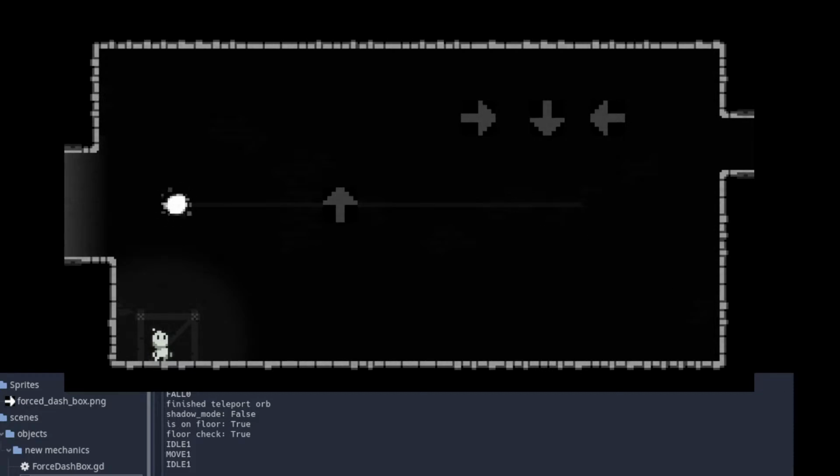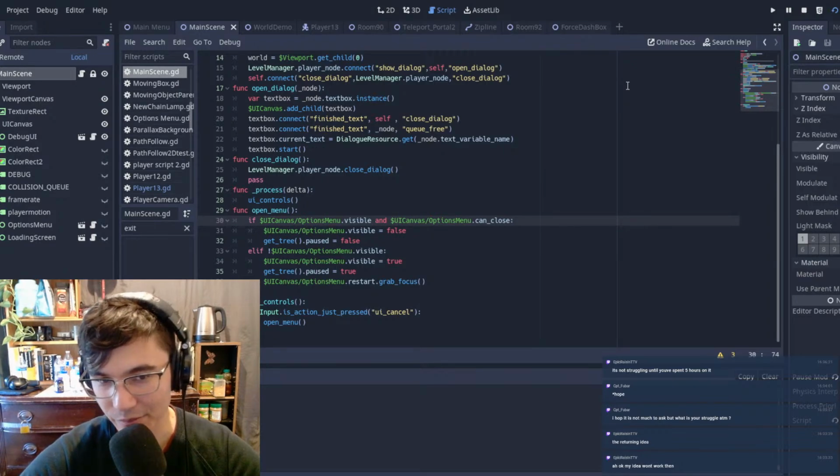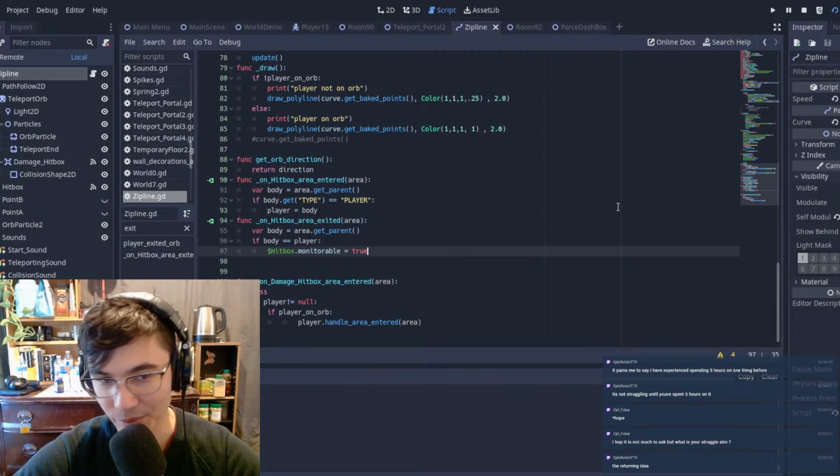Not struggling until you've spent 5 hours on it. And you know, I think I have spent 5 hours. I started working on this yesterday, towards the end of yesterday's stream. And then in the earlier stream today, I was working on the dash. I'd say we've been working on this for like 2 to 3 hours, but there were other back-end things that were an issue before. Like before, we named this the teleport.